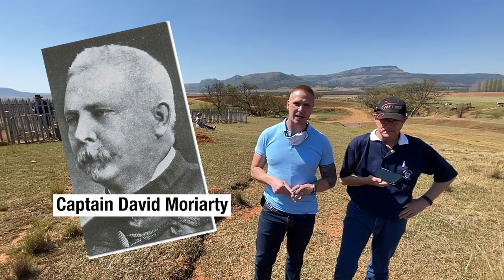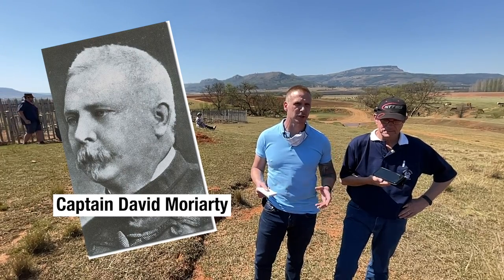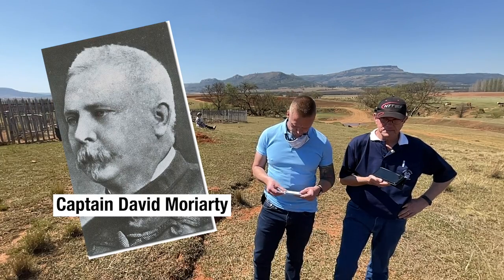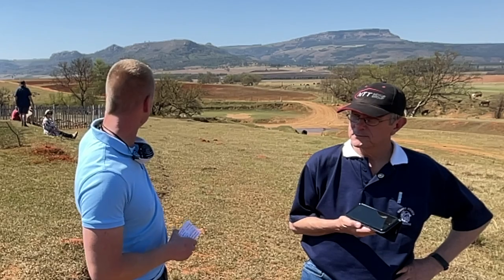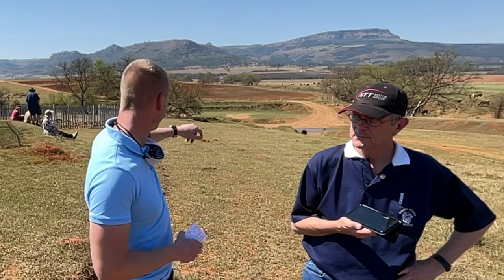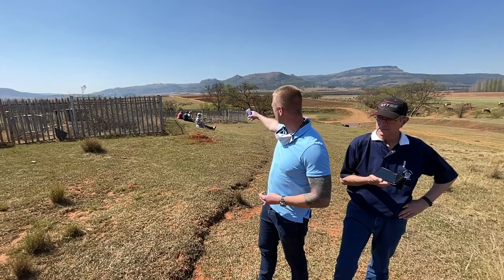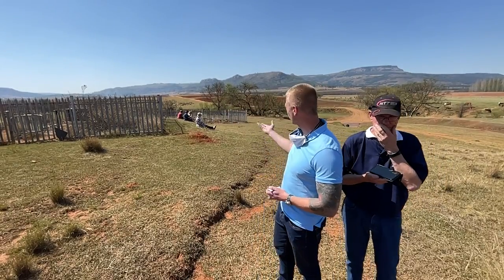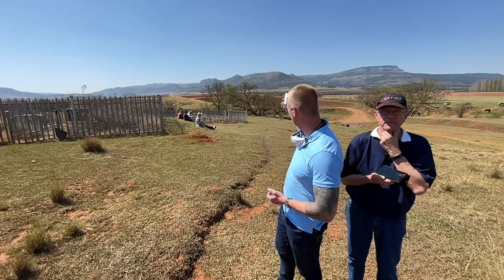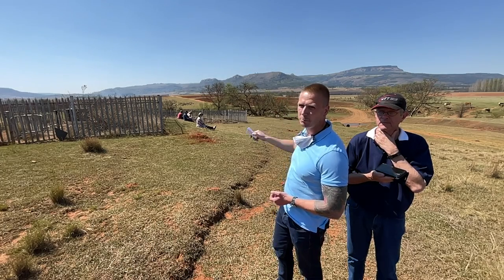Major Tucker then sent Captain David Moriarty with a company-sized detachment of about 106 men to bring the wagons in. It was still raining and miserable, but they gathered the wagons and brought them to just the other side of this river. They managed to make a small ferry out of planks and barrels and got two wagons across, but then the rain got heavier, the river got higher, and they could no longer get the rest across. That left the majority of the men — about 65 — stuck on the north bank under Captain Moriarty.